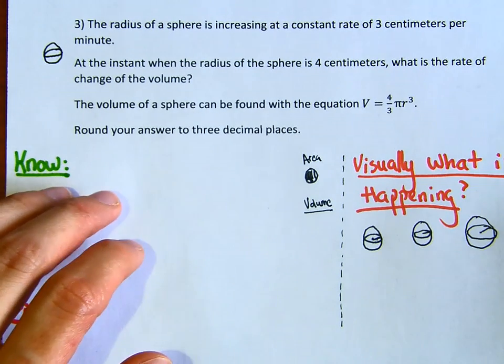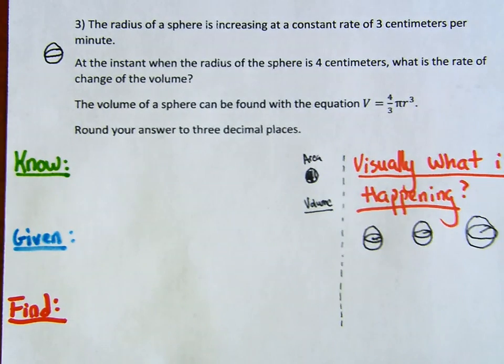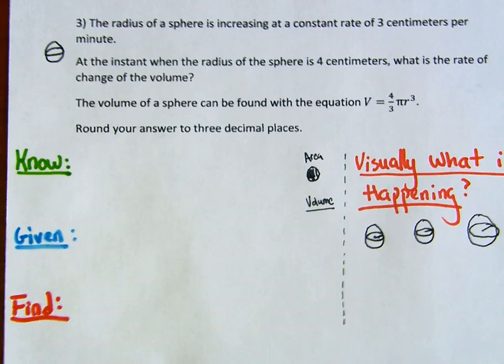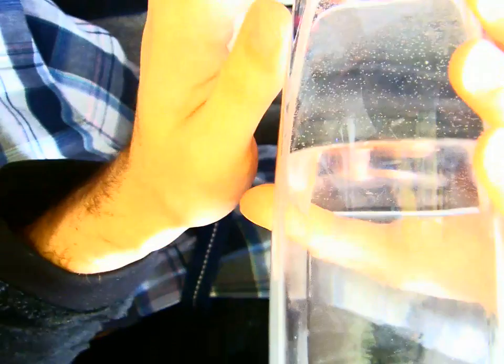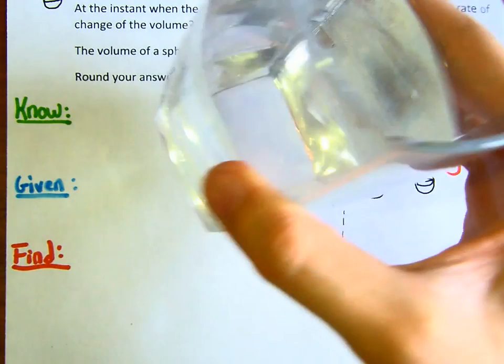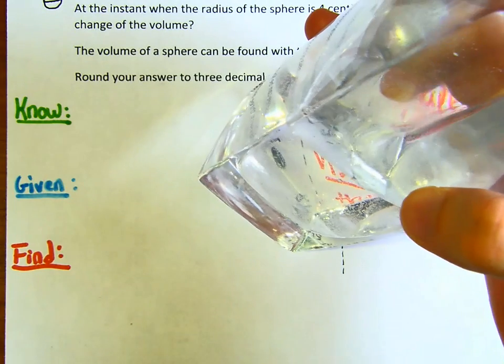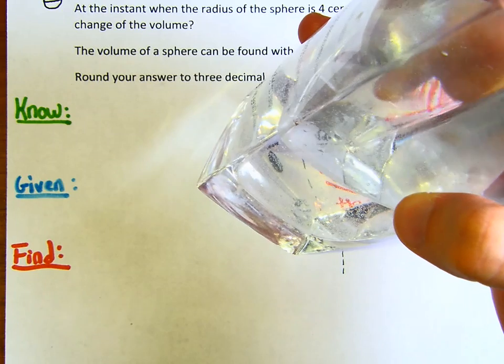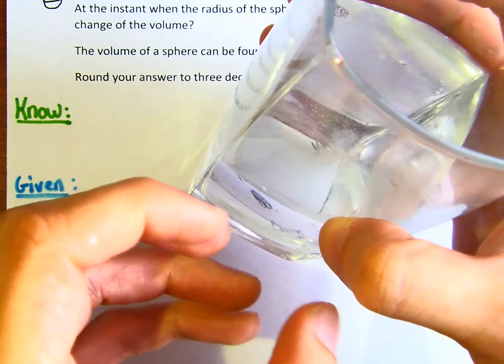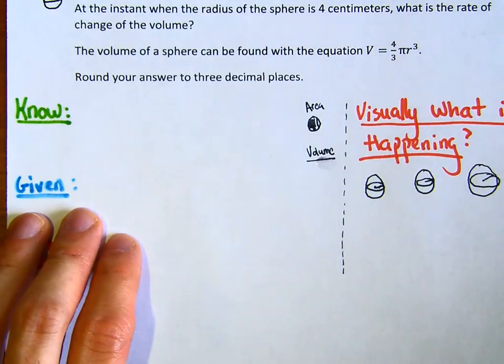So if I had, for example, let me get something for you guys real quick. All right, so this is Mr. G. Let's say I have a glass, right? How much water can I put within the glass? That's volume. It's how much you could put on the inside.